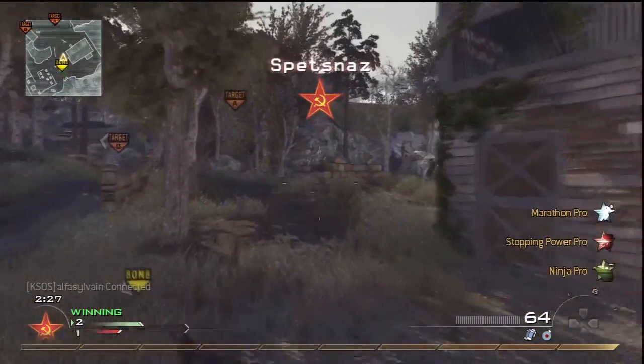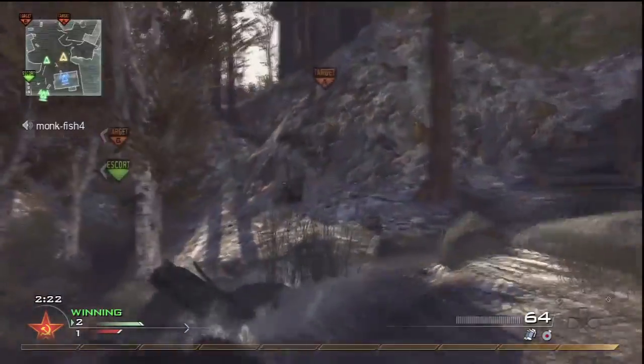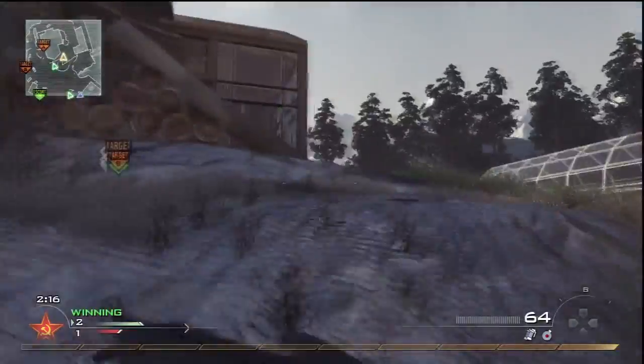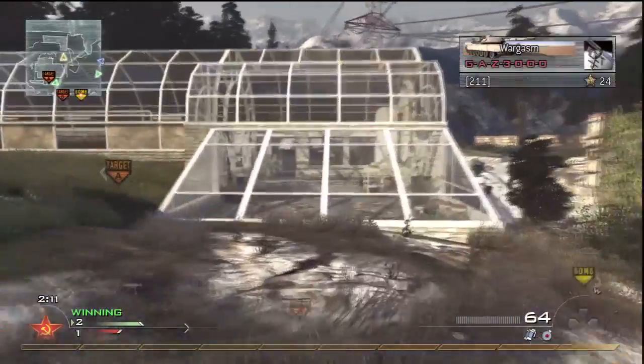Counter UAV is really helpful, because if they pick up a UAV, you can just save that one up, and as soon as they call it in, just throw up the counter UAV and they won't have a clue where you are. And the Predator's just going to pick you up a few kills, maybe if they're grouped together.